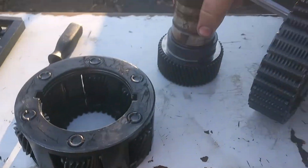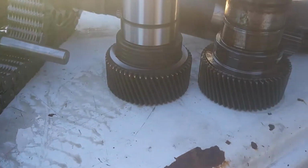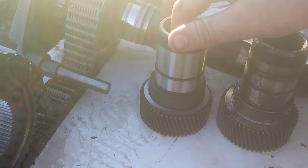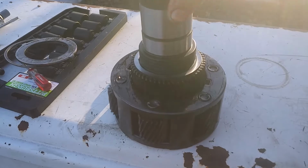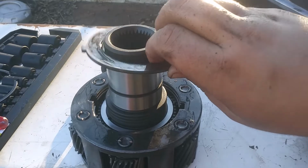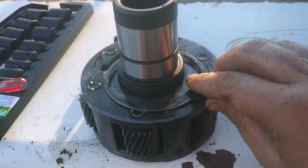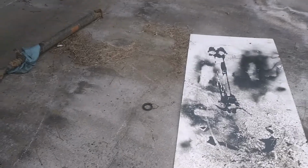Now let's compare these two. Yep, this one definitely looks better, and it's got enough splines. I checked it on the transmission already, so we're gonna take this one. Drop it right in there. Take this. Drop it right there. And then I'm going to put this snap ring back on. But I need two hands, so I can't show you all that. And it's all gone now.